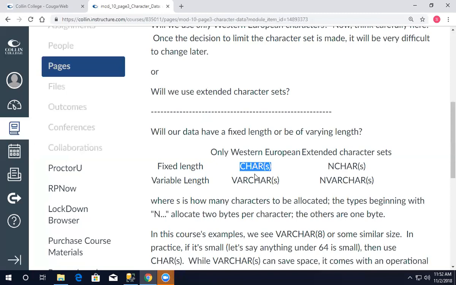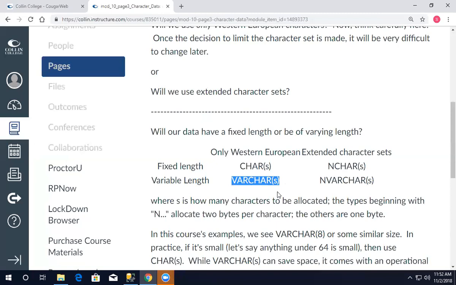I think if you go over on a varchar, on most platforms anyway, it just chops you off. If you go over on a char, it throws an error. I'm not sure that SQL Server behaves that way, but bottom line is you have an upper bound on both of them. The upper bound is, in this case, S. That's this number right here. So that could be 16, up to 16 characters.